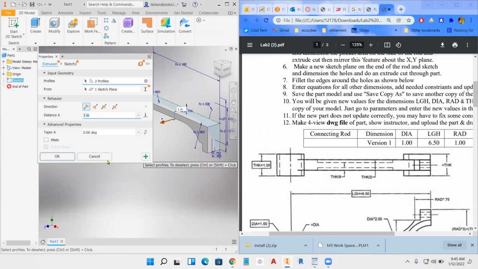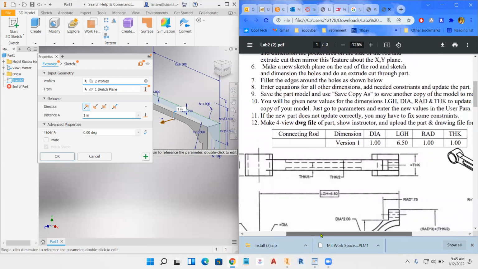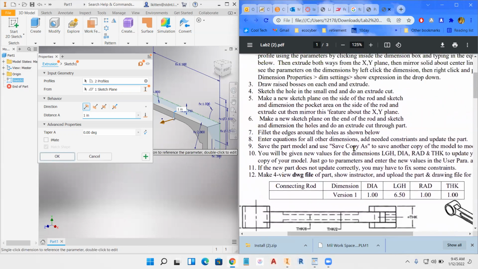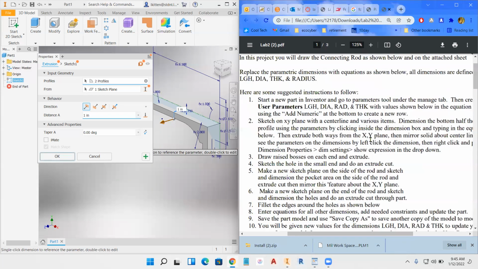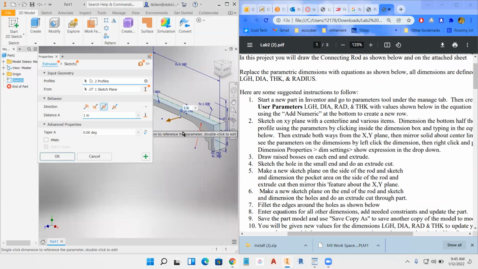And we got to go about the center. We got to extrude both ways. I think it said in the notes too. That's pretty important. Yeah, extrude both ways. So pick the third arrow over that's going both directions. So it's going both ways across the center point, and then THK divided by 2. I told you this thing's a little tricky. So now it basically went across the center plane, which is both.